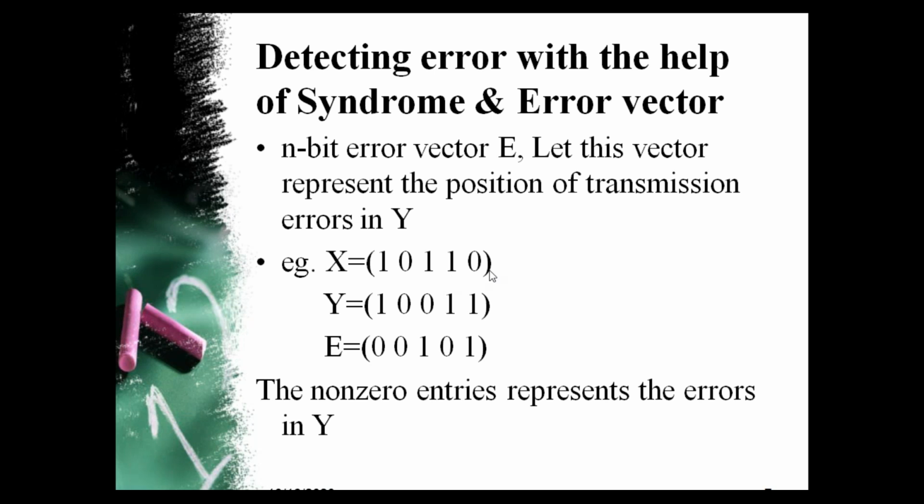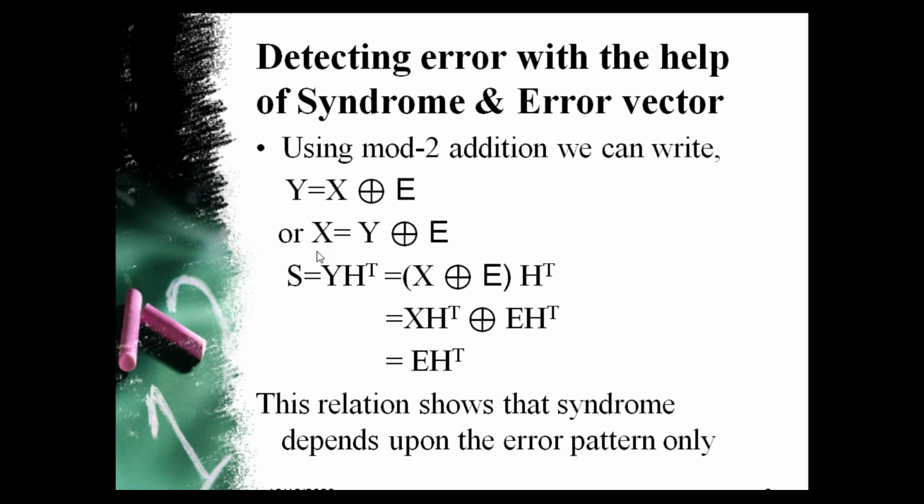If we do the modulo-2 addition or XOR addition of x and y, therefore the first bit is 1, here it is 0, therefore the result 1, 0 0 0 1 1 0. That is, here an error has occurred, therefore the third bit is changed. Then 1 plus 0 is 1, 0 plus 1 is 1. Okay, therefore we can write x XOR e equal to y. That is, if we add that transmitted code word or transmitted code vector with the error vector, the result will be that y.